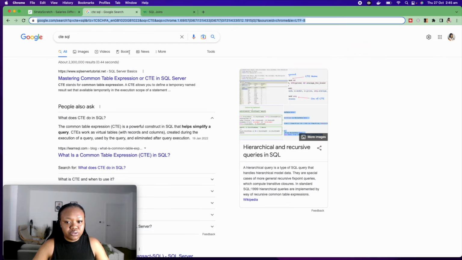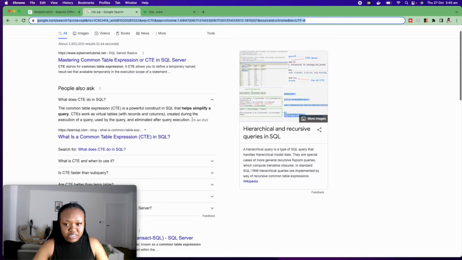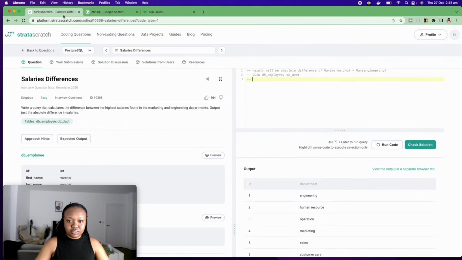So I've done a quick Google search here, and I just want to show you what a CTE is. It's a common table expression, and it's a powerful construct in SQL that helps simplify a query. Instead of writing a lot of subqueries that make your code look complex, it's easier to write those subqueries inside a container, like just inside a table per se, and then you can reference any column you need from that query.